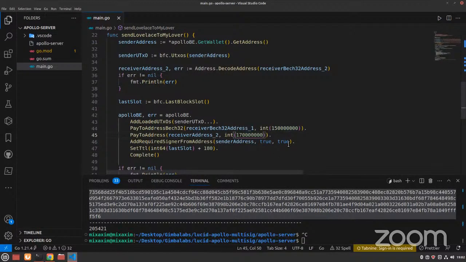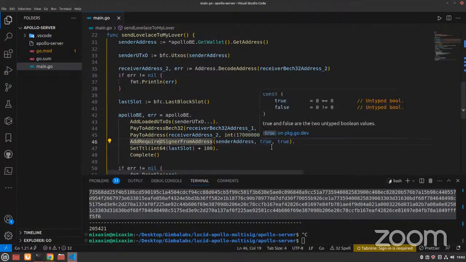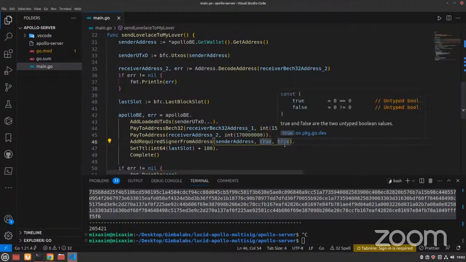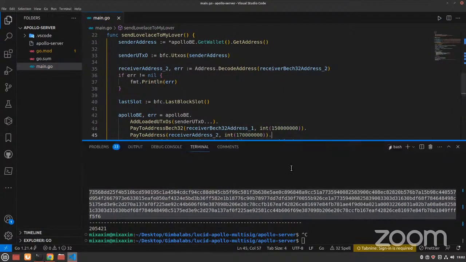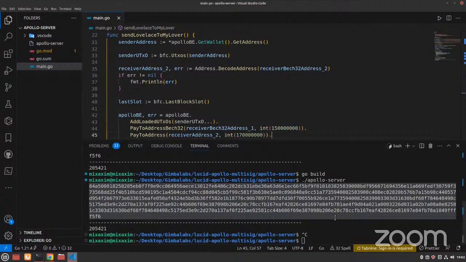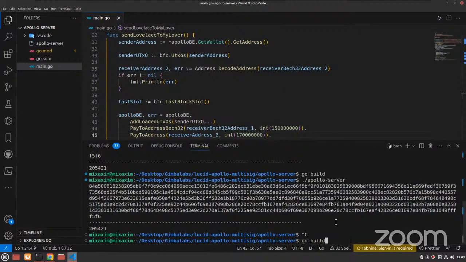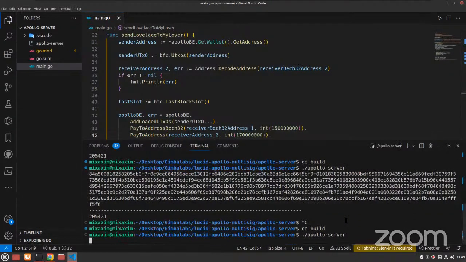I should say that this transaction needs signing for both the payment part and the staking part. Both of these are true, but we can set this to false for this transaction and compare the transaction fees. Go build Apollo server.